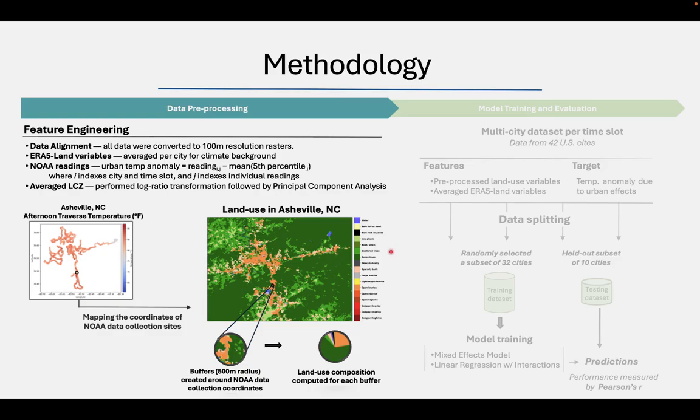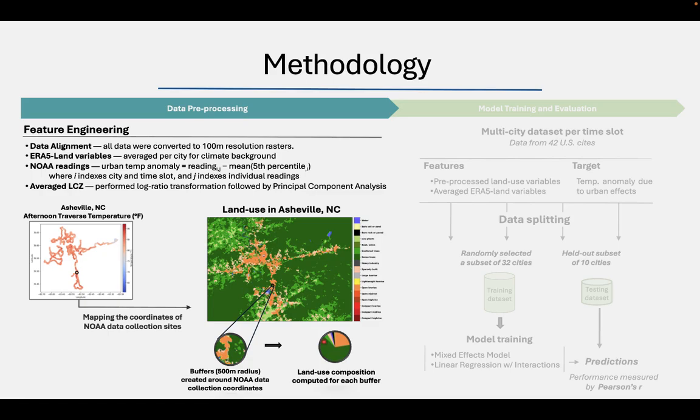We also wanted to capture the urban surroundings of each data point, so for each point, we mapped the coordinates to land use data, took a 500-meter buffer around it, and averaged the land use composition within that buffer. This let us go beyond the exact location and include the neighborhood effect on temperature.